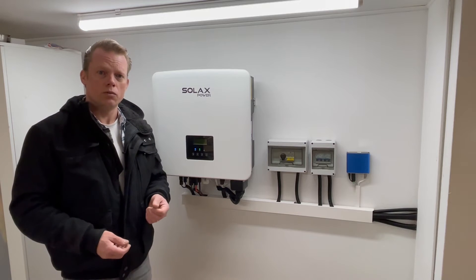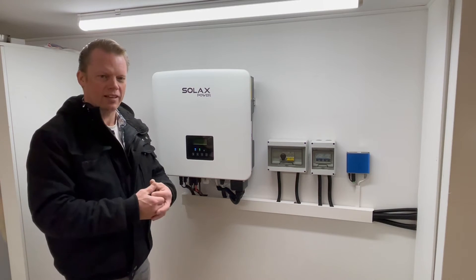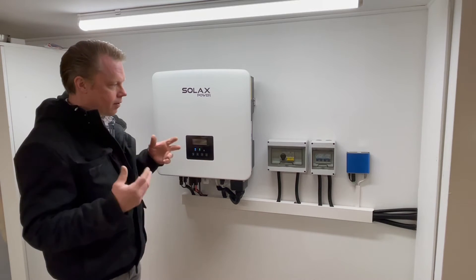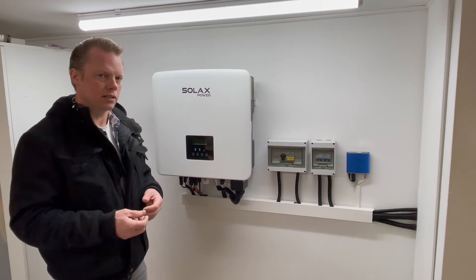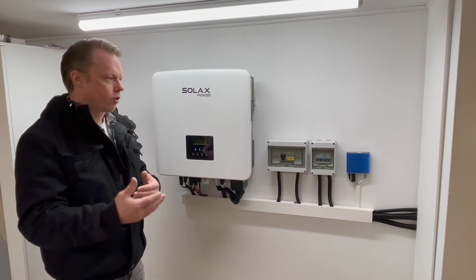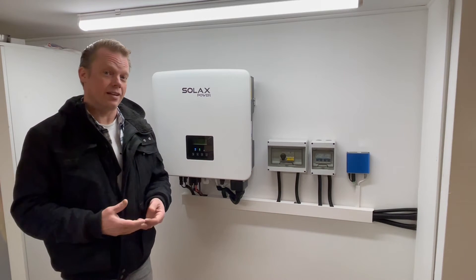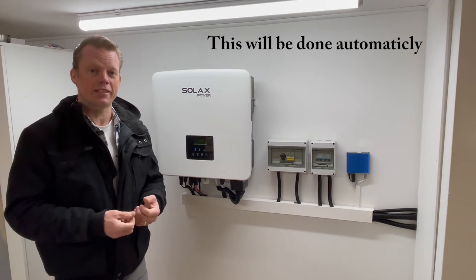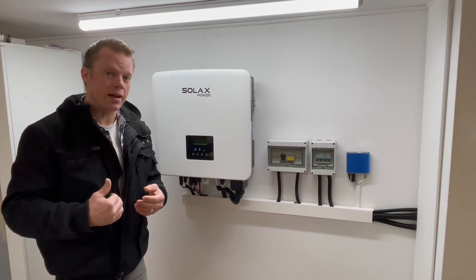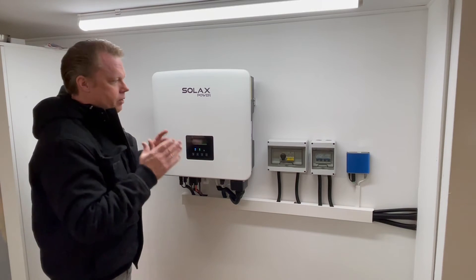Therefore I cannot make much money — I'm not earning money on this. I am trying to have the energy I use for free. Right now the sun is shining so I don't have to charge my battery from the grid, so for me right now it's completely okay. But later on when winter comes I'll need to charge during the night time and hopefully energy prices will be low then and higher during the day, so I can send the excess power from my battery out to the grid to compensate for the energy I buy that night. But anyway, let's go back to the frequency balancing.